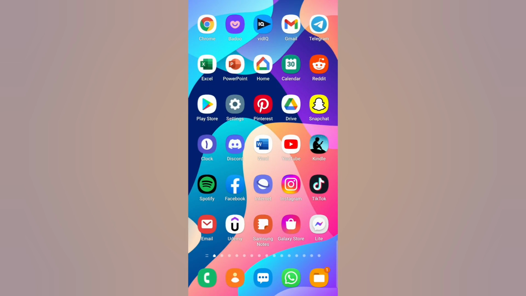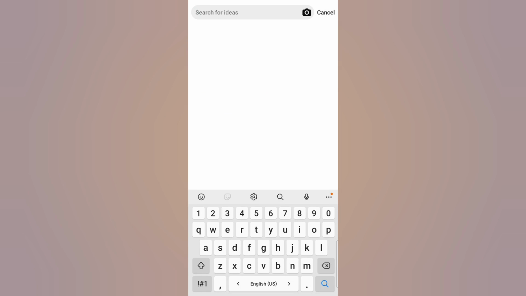You can verify again. Let's open up the app and see if it really worked. As you can see, there's no search history. And unfortunately, as I said, this is the only way to do so right now. There's no way for you to delete all of the search history in bulk or in mass.